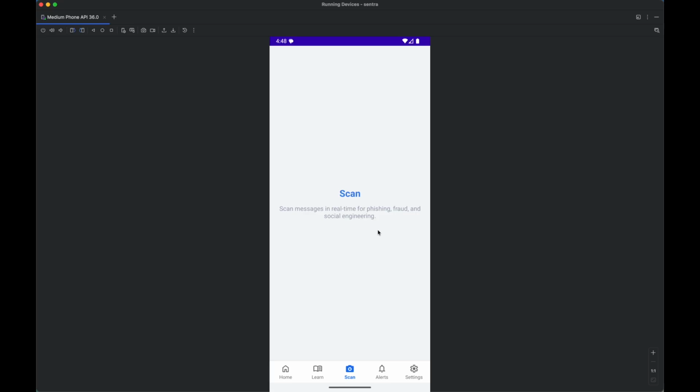What the user can do is just upload the whole conversation here, and our model will analyze whether the conversation or the other person is trying to scam me, which is very common nowadays.